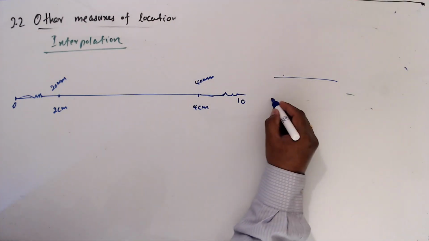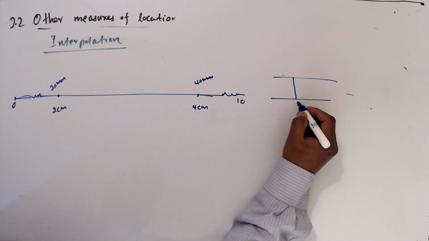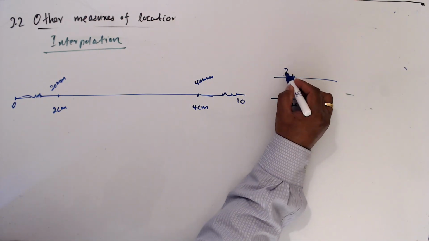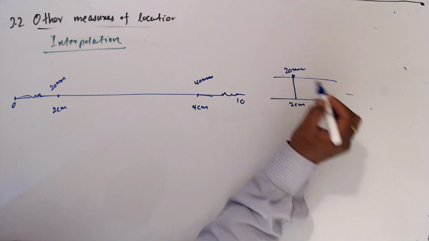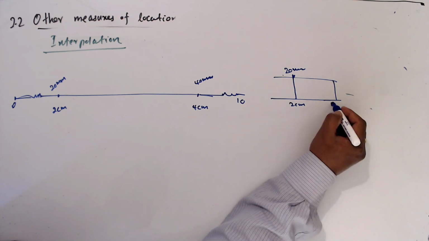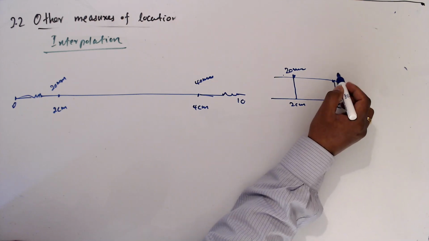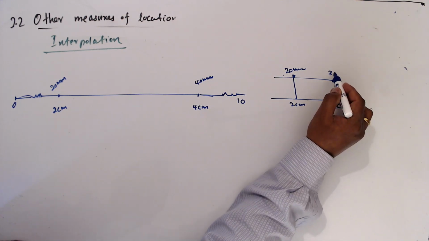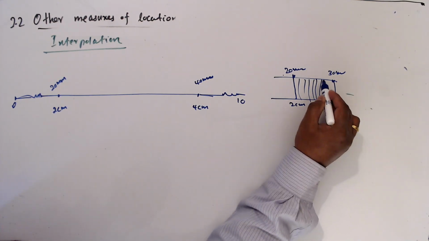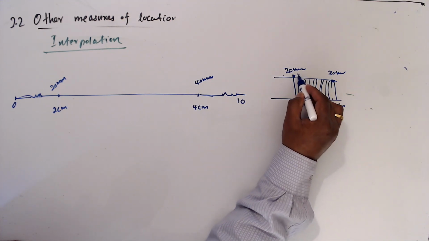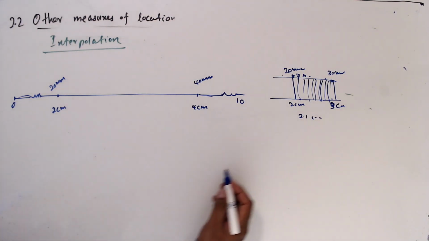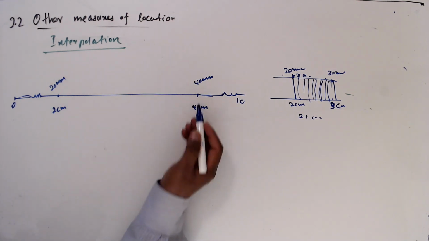Usually a ruler is something like this. So you can see this one. So this is 2 centimeter, and this is 20 millimeter on this side. Right, same place. This is 3 centimeter on this side. This is 30 millimeter, and then you bring 1, 2, 3, 4, 5, 6, 7, 8, 9, and 10. So this is 21, 22. Likewise, this is going to be 2.1, 2.2, something like that. So I'll bring it into one line now.